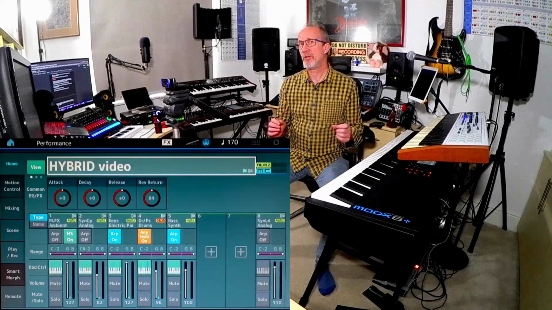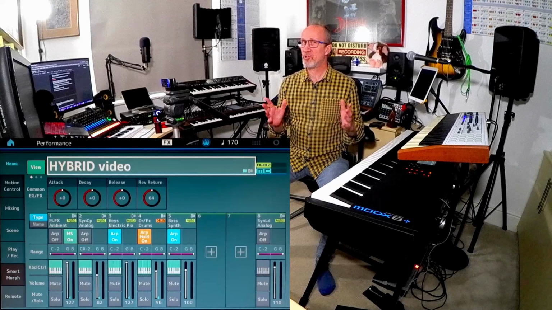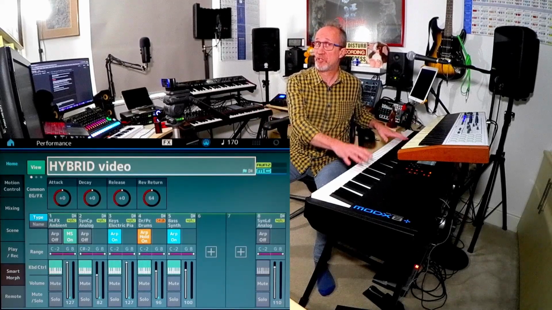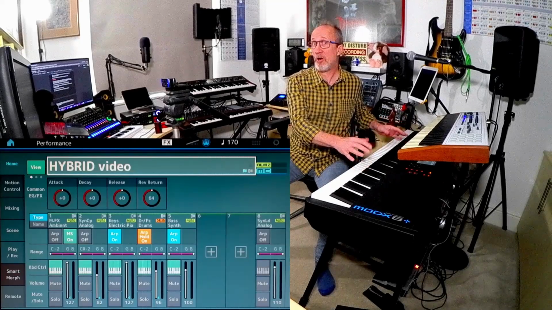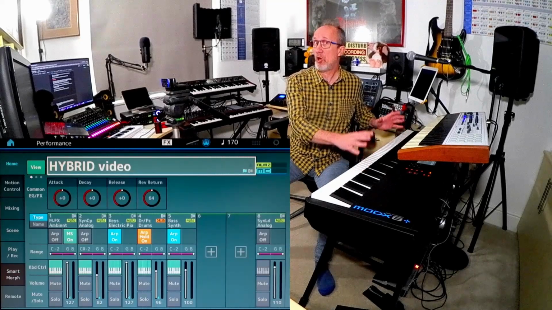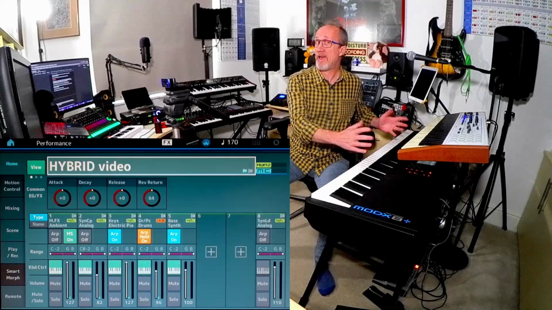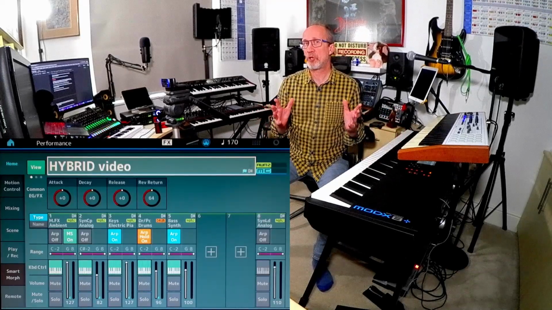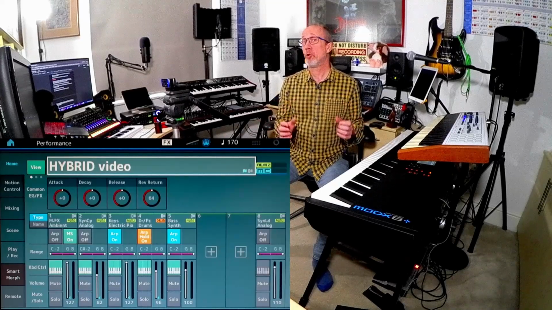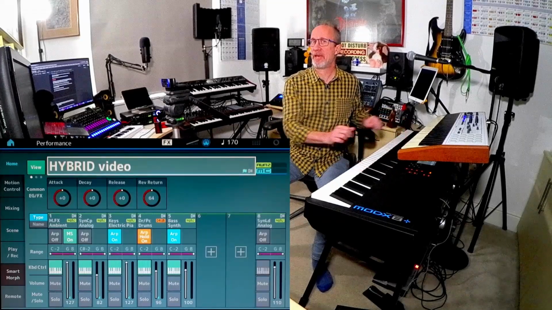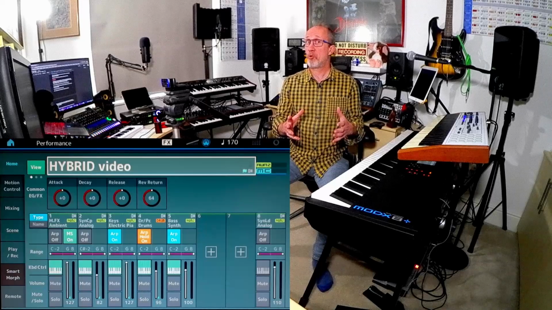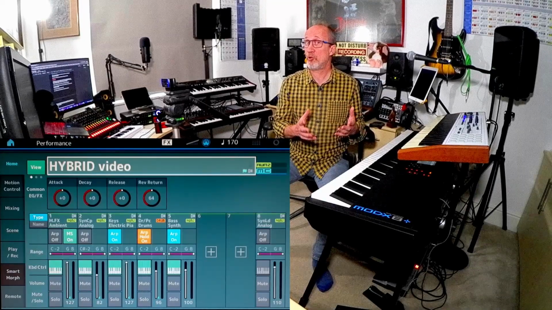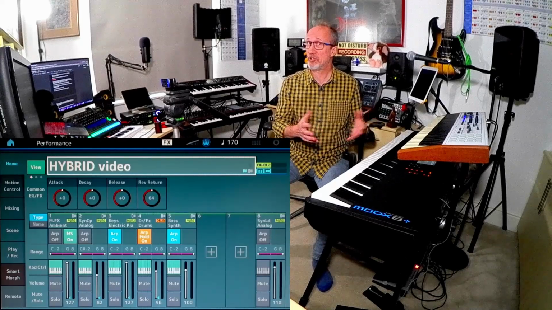In hybrid mode, you can control multiple parts simultaneously on the MODX keyboard as if you were in single mode, whilst allowing other parts to be controlled separately on their respective channels by external controllers or even software. Any parts with keyboard control set to on will be controlled by the MODX keyboard, and any parts with keyboard control turned off can be controlled by an external MIDI controller assigned to the relevant channel.